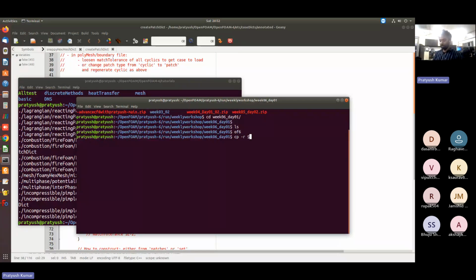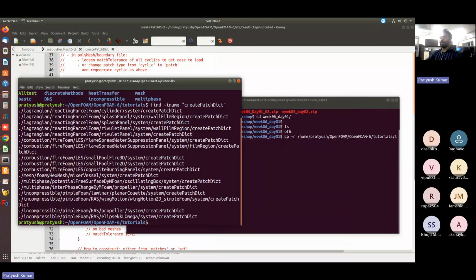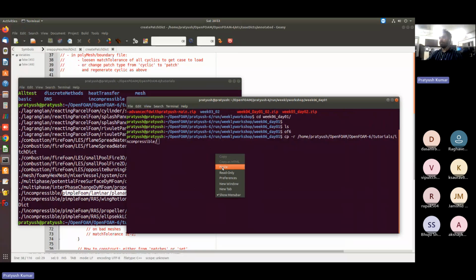So cp -r, then we go to the FOAM tutorials, and from there we take the incompressible folder that I want to copy. I can copy this and paste it here. Now I want to copy this folder at the present location, so that is why I need to put this dot.